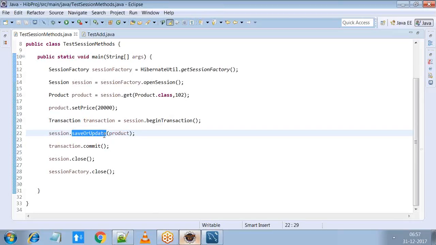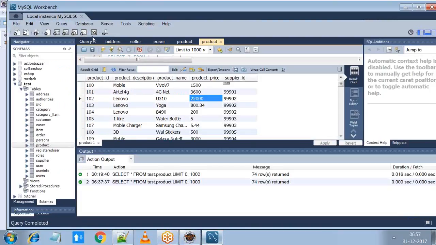That too, it does a smart update. I'll run this code. As of now, you see the price, is it updated here? Let's check this once. Now the price is 20,000, right? It is actually 20,000.